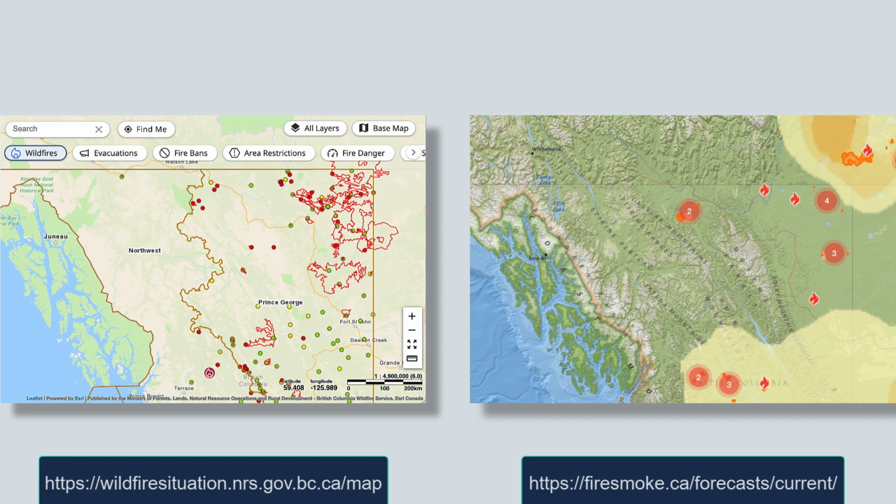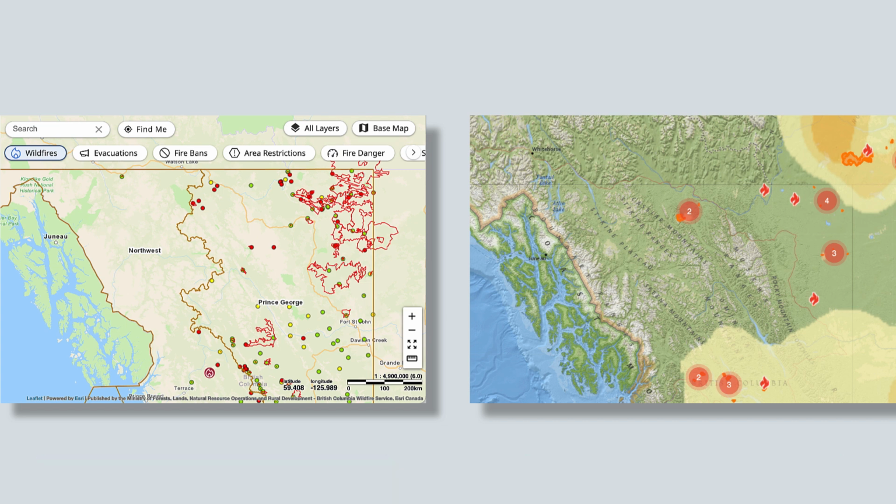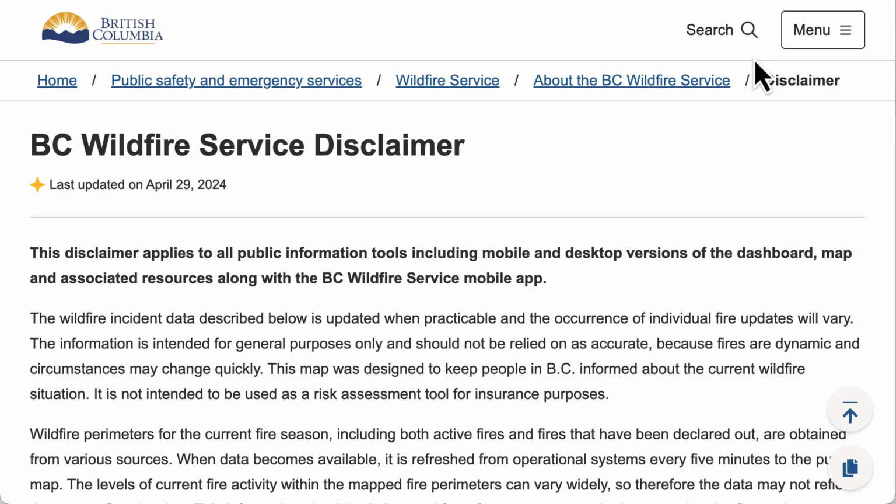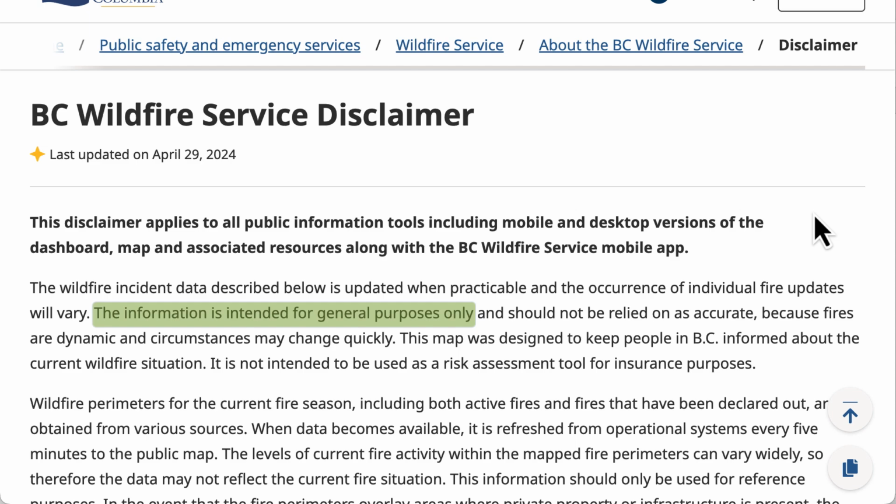In comparison, our forecast primarily uses the hotspot satellite data, which changes over the course of the day and shows approximately where the fire is currently burning and still giving off heat. In addition, we do not receive timely and reliable ground reports from all agencies. However, this data may be included in their fire maps. They also warn that they may not be accurate and up-to-date, but can be used for general purposes.